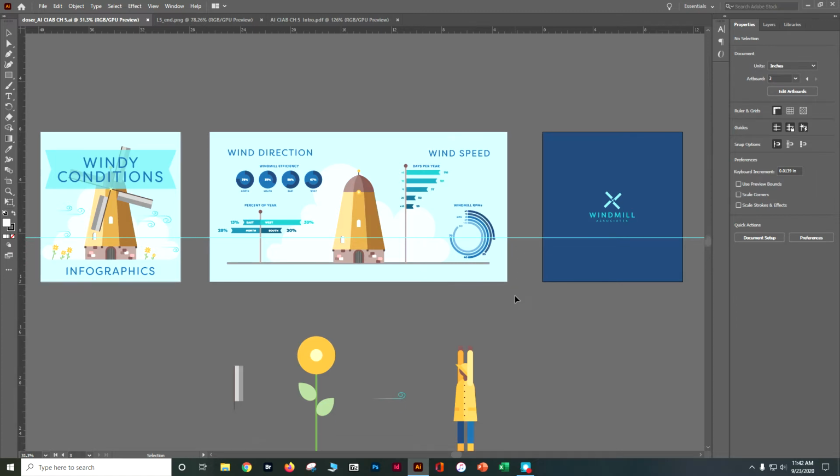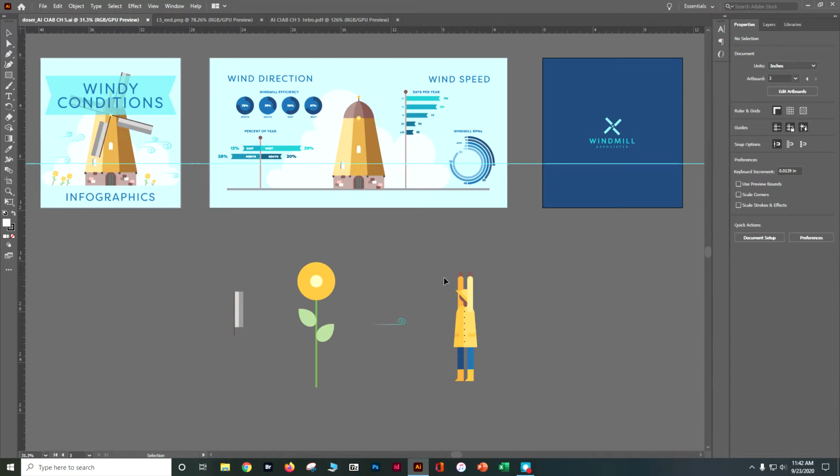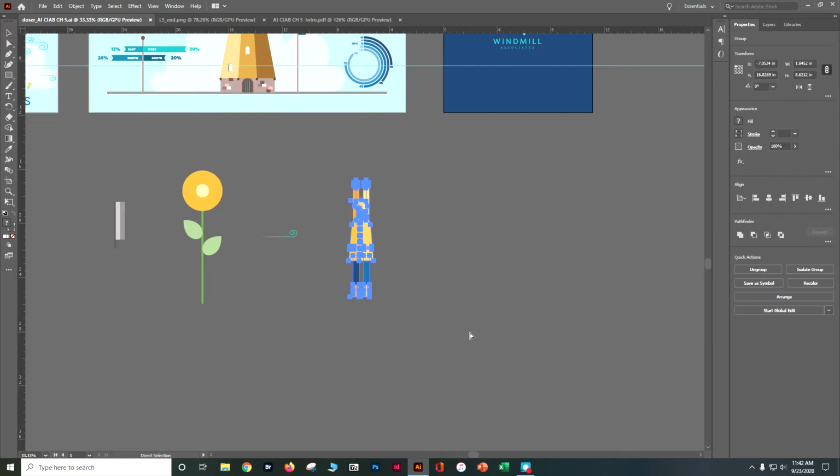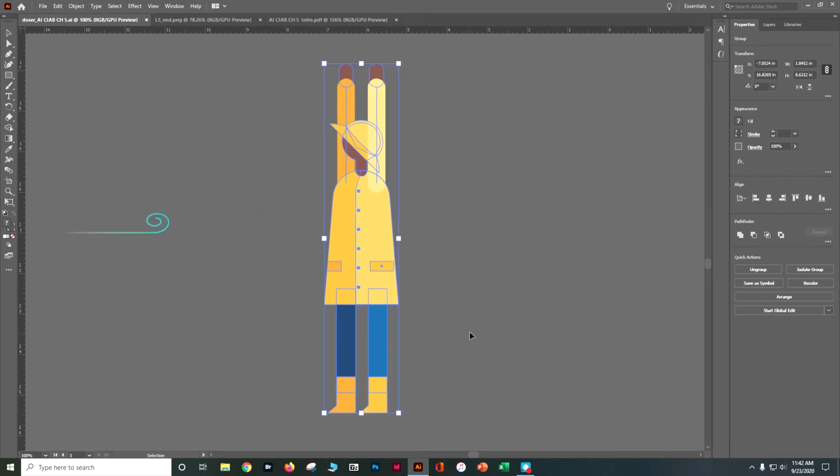So the first thing we're going to do is play with this person in the raincoat right here. We're going to grab our selection tool, click on that person, and do a Control plus to zoom in a few times so we can see a little bit better. We're going to go over to the Properties panel and choose that center point as our reference, so it will do our actions from the inside out. And we're going to make sure that our constrain width and height proportions are set.